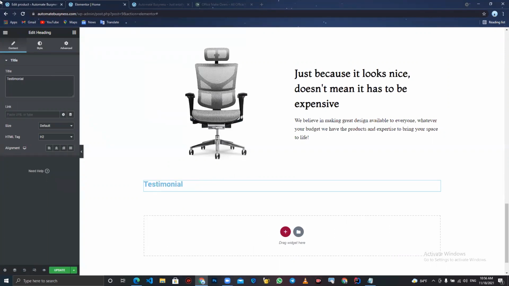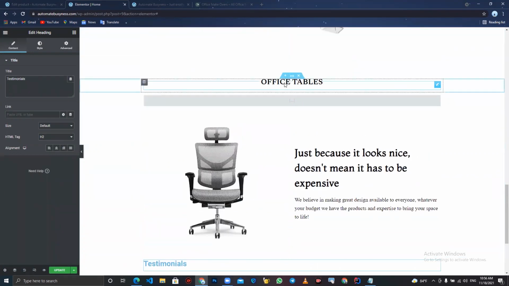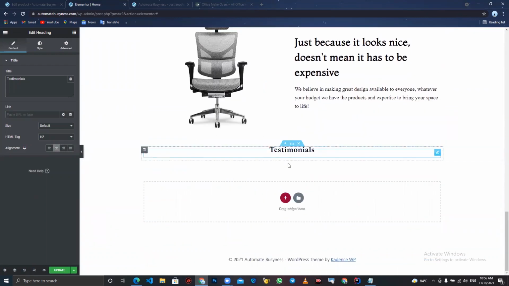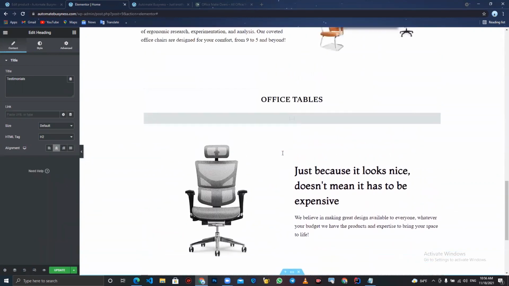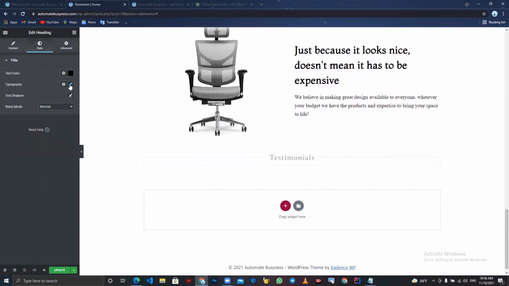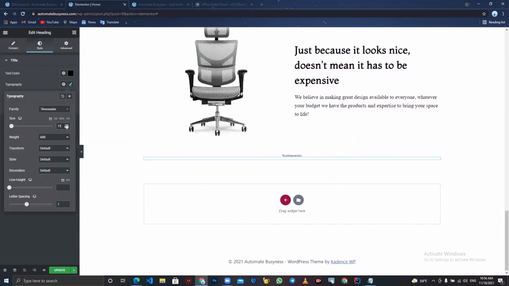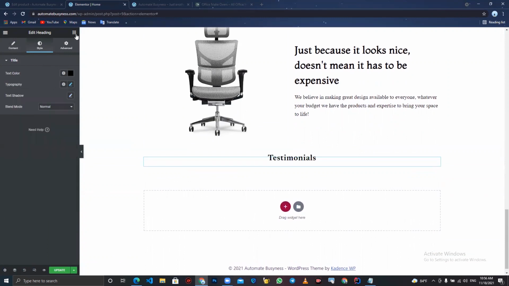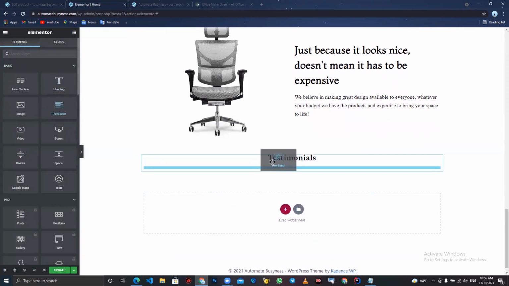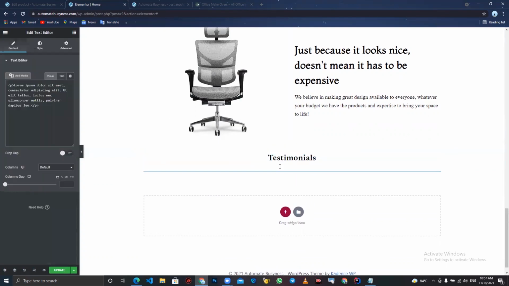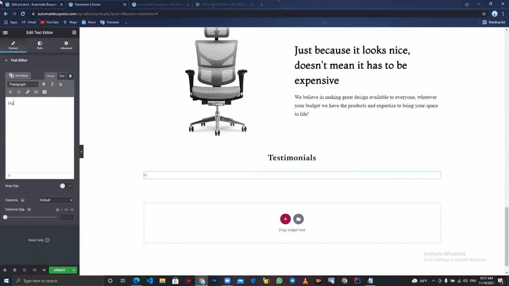Now you can see this is the heading, the testimonial heading. Again we'll duplicate it and paste the style. Once the heading is done, we can copy and paste style at any time. This is also one beautiful feature that Elementor has. You just simply copy paste, or you duplicate and drag and drop, right? Any one.